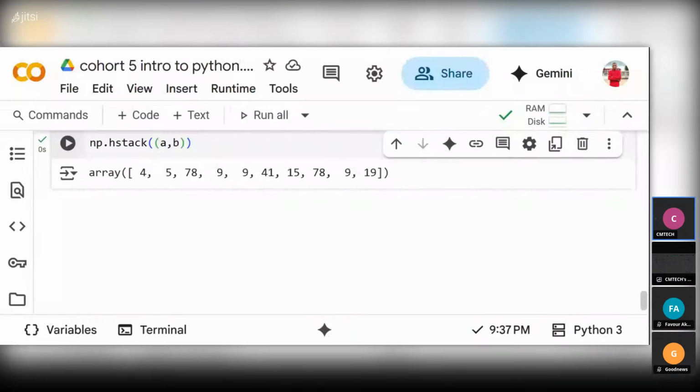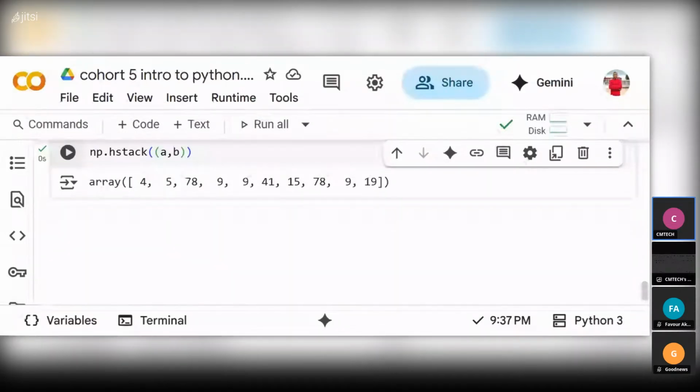So we have the horizontal stack, which we have already combined, all the digits to become a single array.